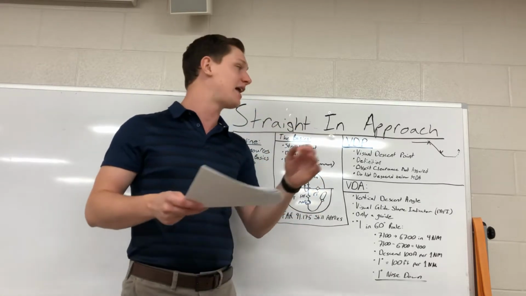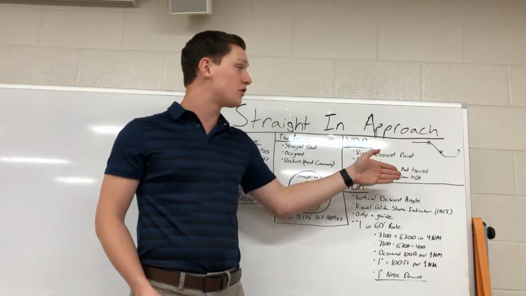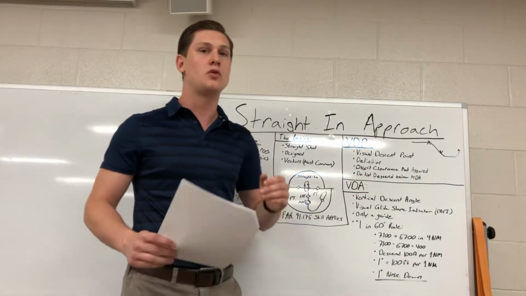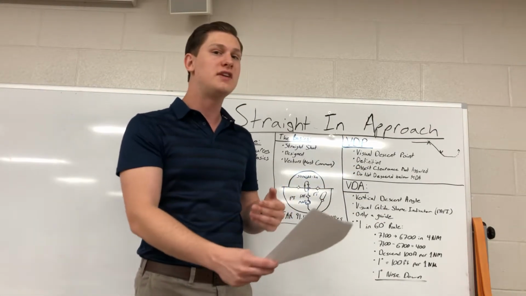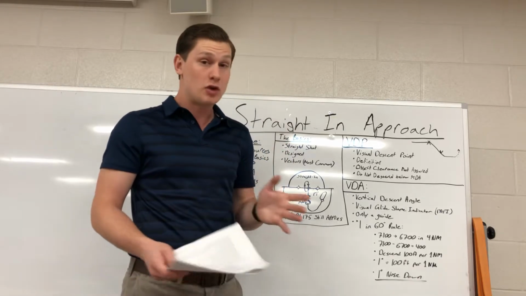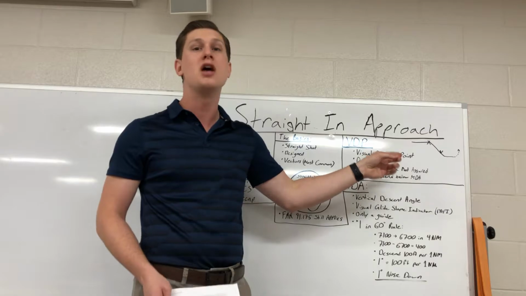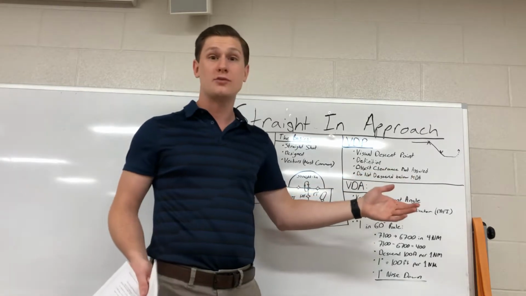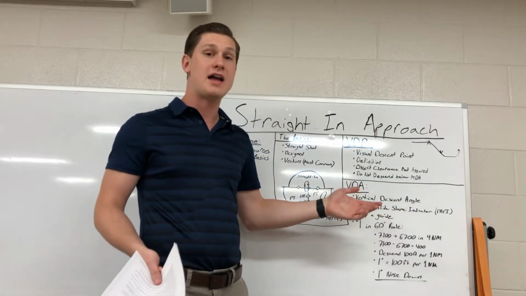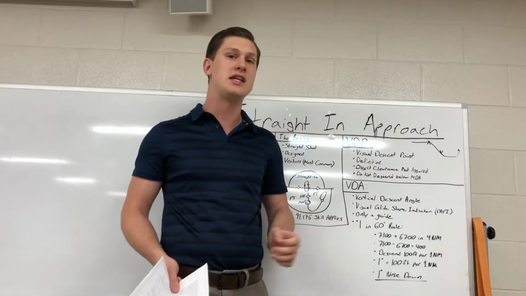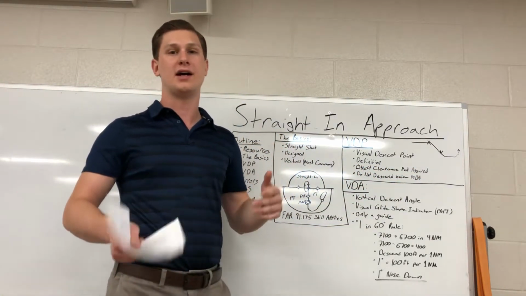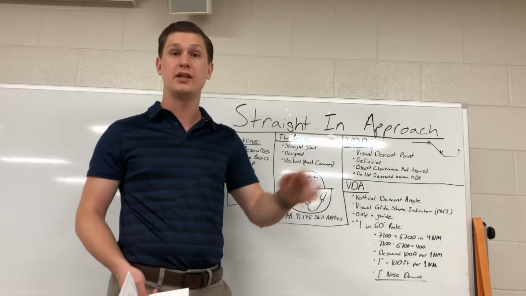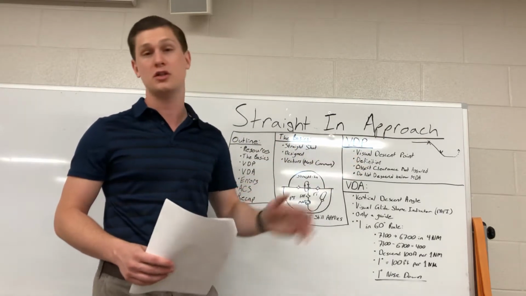But the caveat is that this is part of an instrument approach, so when you start your VDP, you're not assured of your clearances anymore. You're not assured of not hitting obstacles. So you can only transition over to your VDP if you have visual references. If you don't have any visual references, you need to stick to your instrument approach because you're cleared of all obstacles following that approach. So make sure you do not descend below the MDA while you're on your visual descent because you don't want to hit anything below you. The MDA is the lowest altitude where you won't hit any obstacles before going missed, so you want to make sure that you don't descend below that.